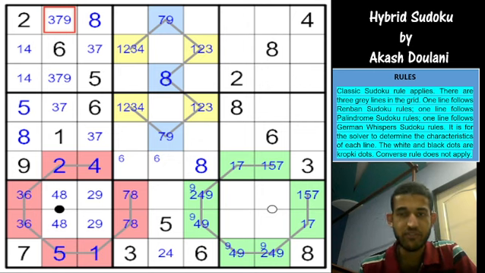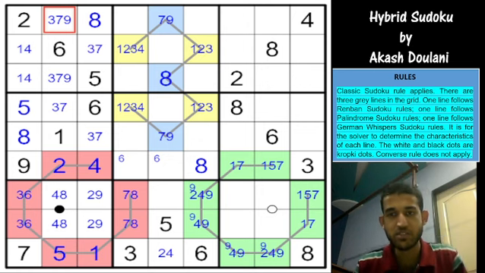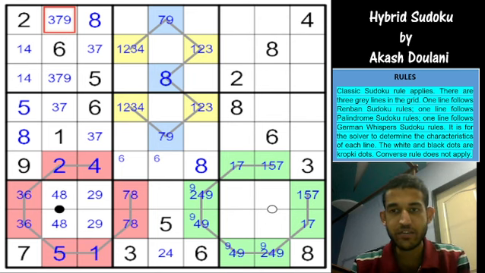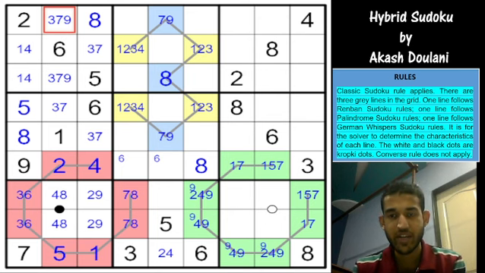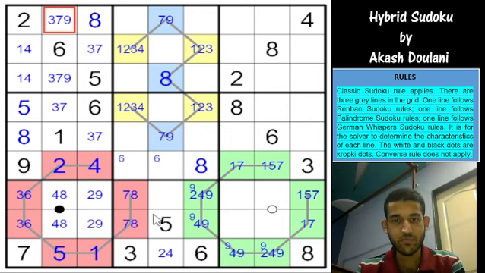There is one very tough deduction which is required to solve this logically. I'll show you guys that deduction shortly. You guys can decide for yourself whether that was easy to see or a really tough one. This deduction was shown to me by the author himself. So this is the intended step.